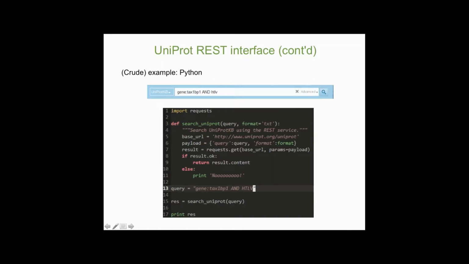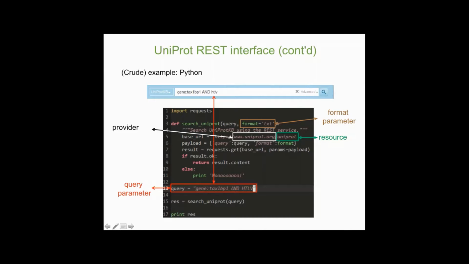If we reuse this example, you could construct a search function which looks very intimidating at first look, but it holds all the components that we already know about that are part of a REST URL. We have the provider, which is specified here. We also have UniProt again. We have the query parameter, which happens to be exactly the same as what you would type in the search bar on the UniProt website.